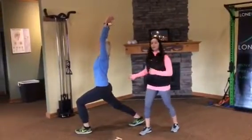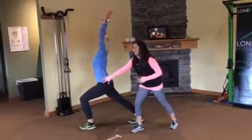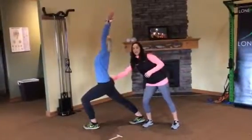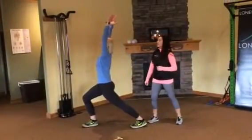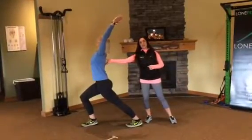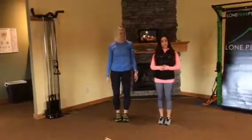Step out and reach up. What she's really going to focus on is planting that left foot, really engaging this front hip. As she's also lunging forward, she's going to be stretching out this opposite hip and really stretching out the back calf. Really focus on keeping that heel down and reaching up overhead to also get a stretch through her thoracic spine and the upper back as well. We're going to do 5 to 10 repetitions on both sides.